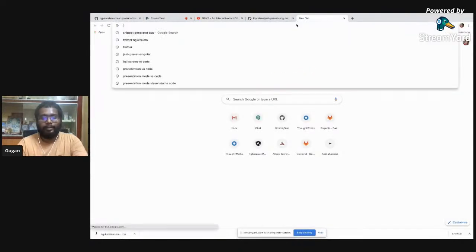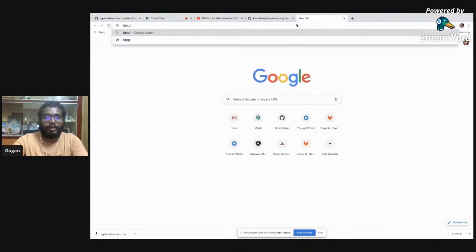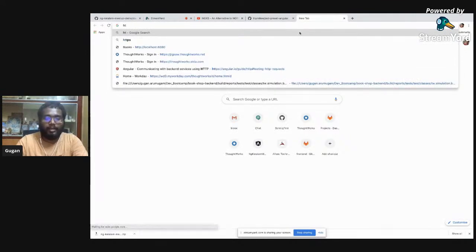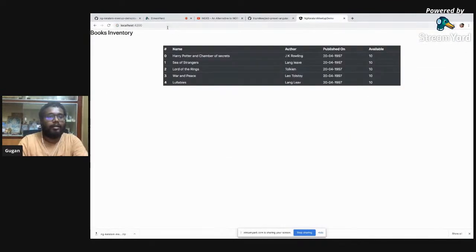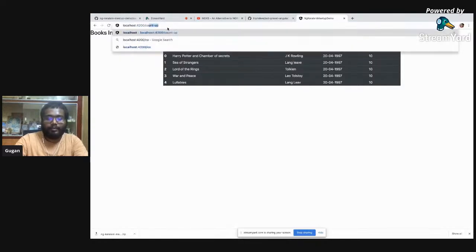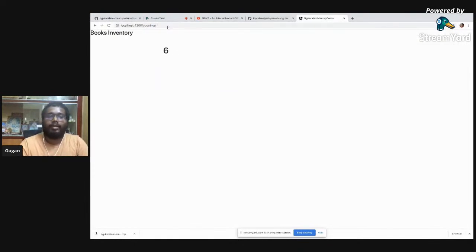So this is how it looks. It is a simple counter. Once it starts, it keeps adding to the counter, similar to how corona cases are rising.